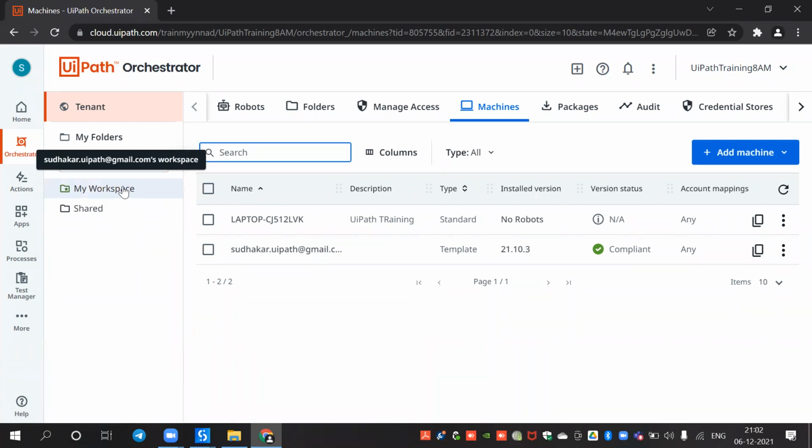My workspace is something I created while we went to cloud.uipath.com. There we registered our credentials, right? Username and password, providing our own details, and when that was done, it created one separate folder for us. So whatever data we have, and whatever processes we publish, everything is stored inside the my workspace folder.